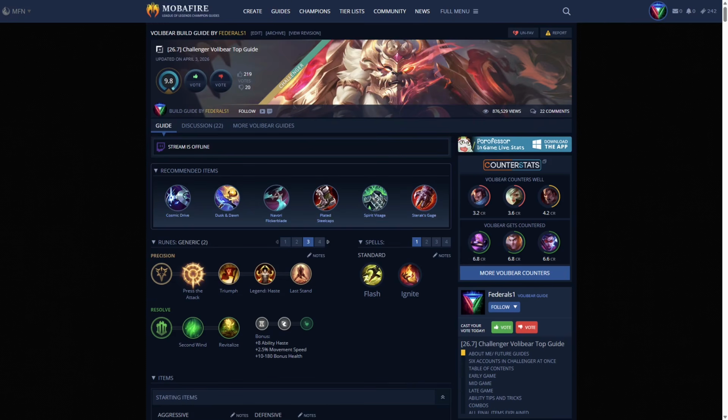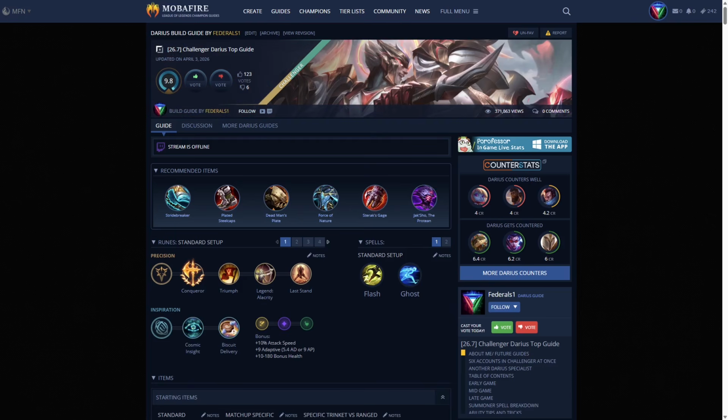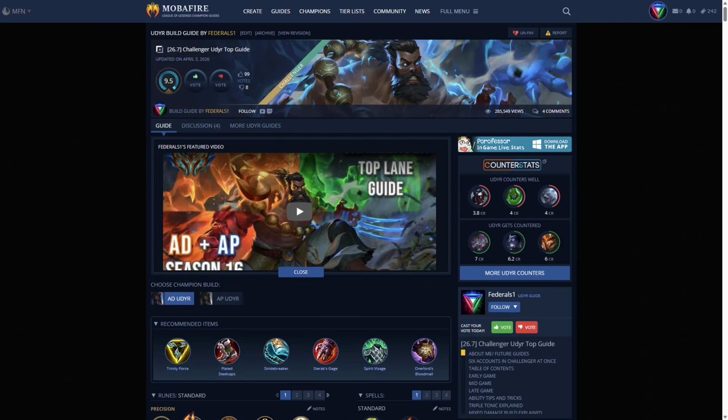Right now I have a Volibear guide, a Mordekaiser guide, Olaf guide, Darius guide, Mundo guide, Garen guide, Warwick guide, and an Udyr guide. And again, all of these guides are completely free. You just go on Mobafire and look them up. And I might add even more guides in the future, but there's also something else on these guides.